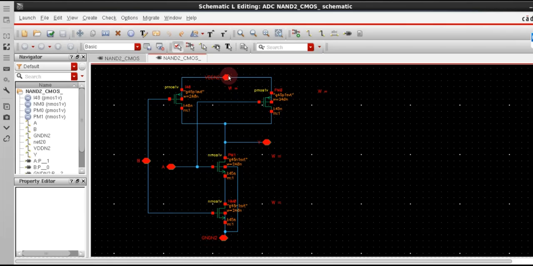So this is VDD2. I have just given the name as VDD2, so that is the pin for the VDD. Two input pins A and B, and one output pin Y. So these are the external pins. Within this, there is no voltage source supply or things like that, and no ground. This is just a schematic in which you have pins and the devices. So you have 1, 2, 3, 4, 5 pins, and then you have 4 devices.